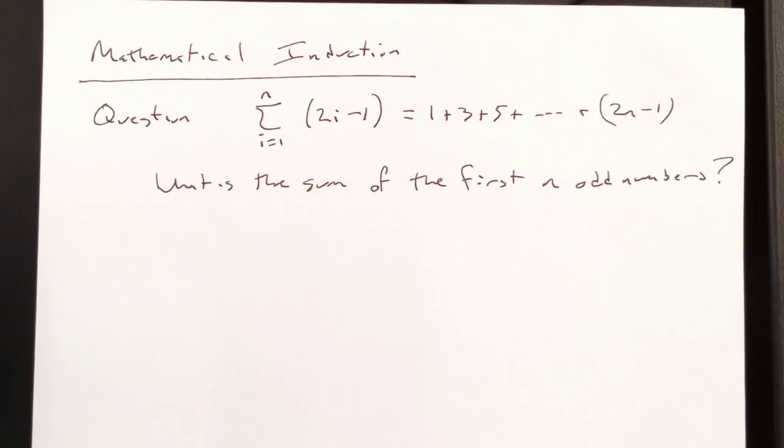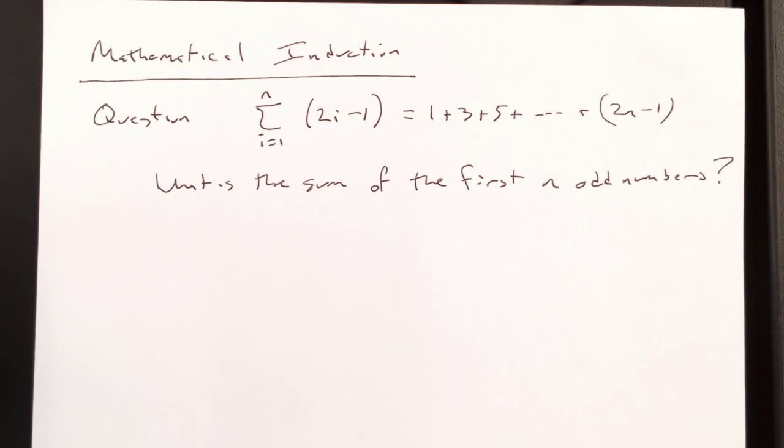So I'm going to start to answer this question inductively. That means I want to look for a pattern. Before I can answer this question, I have no idea where to start. I just want to know what's the total of the first however many odd numbers. There's no rule given here. There's nothing for me to prove. But I can see if there's a pattern for me to find.